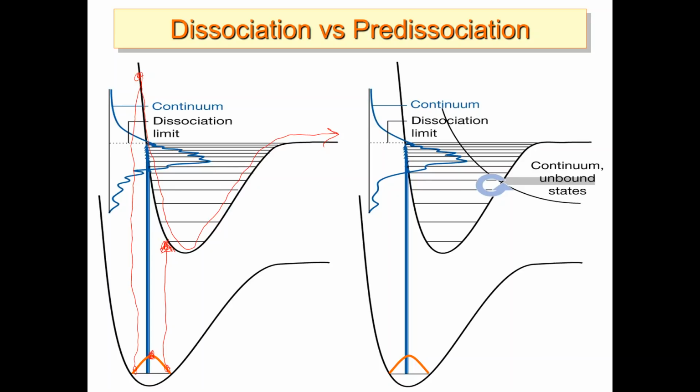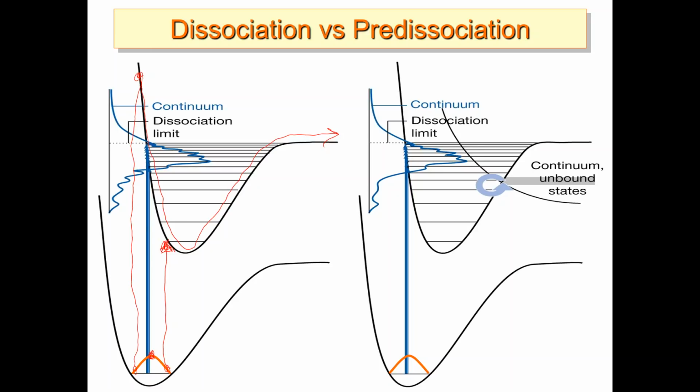So anything that hits above this dissociation limit is going to give the molecule enough energy for it to break apart. And we saw that in the iodine. We saw the peaks, and they got closer and closer together, and then it just got noisy. When it got noisy, you were just dissociating iodine molecules. So you were giving those I2 molecules enough energy that they would just break apart.